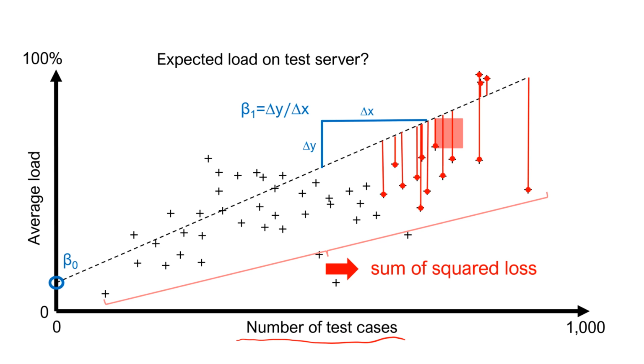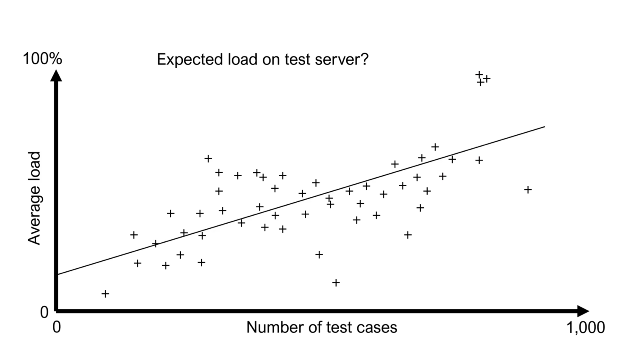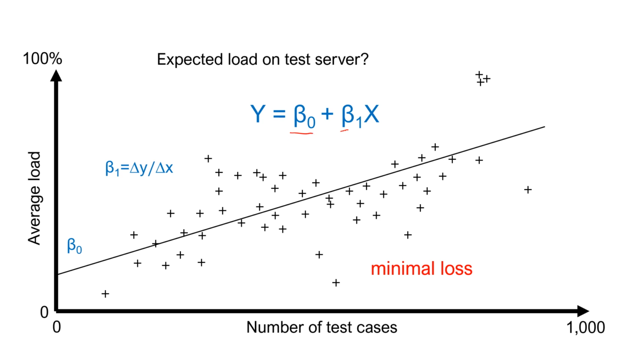And how do we minimize this in machine learning? We do that by iteratively updating the parameters in the most promising direction. And this is done using stochastic gradient descent. And this is a technique that is used and fuels a lot of contemporary machine learning. And at some point we will have reached this point where we have a minimal loss. And for this line here, we have two parameters that we have found now in the data by learning what they should be. And this is our simple machine learning model.